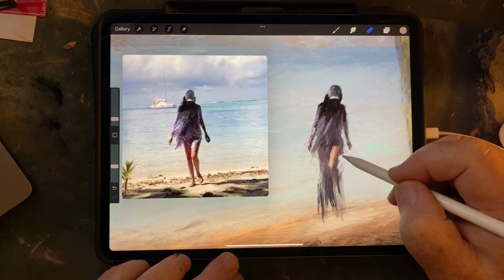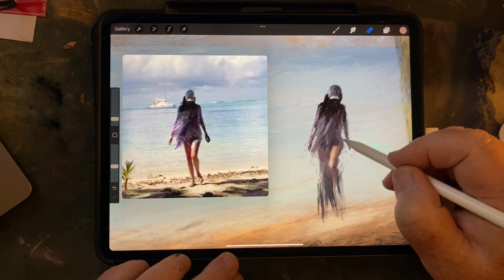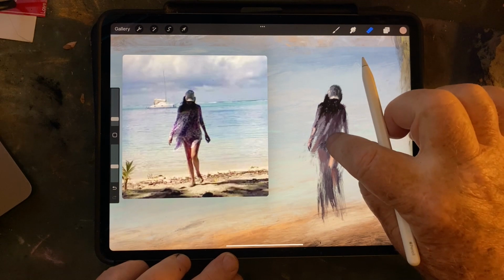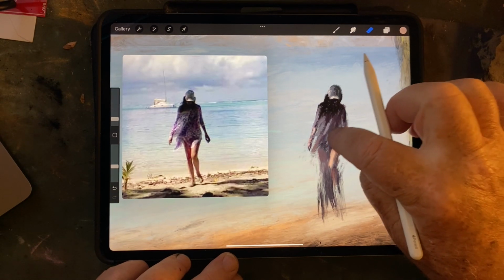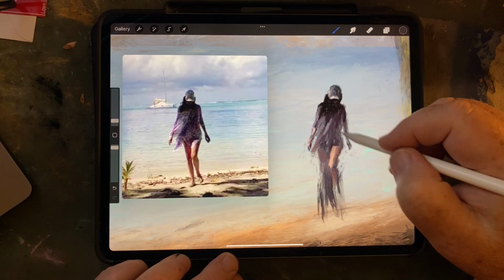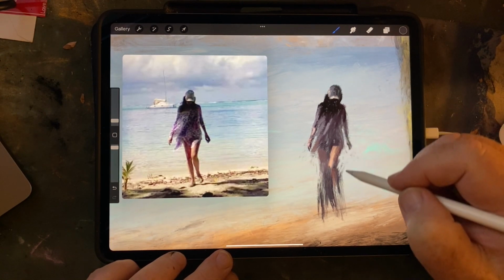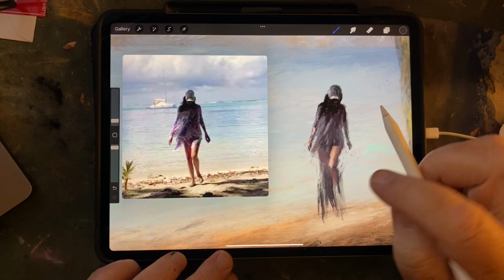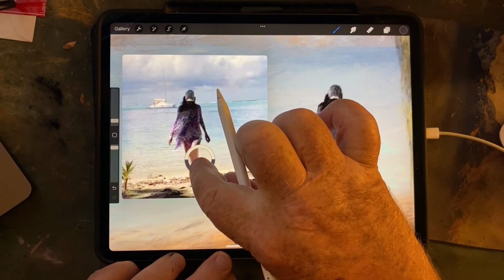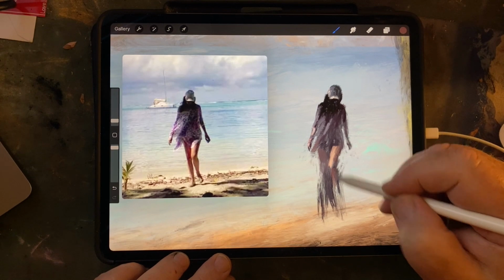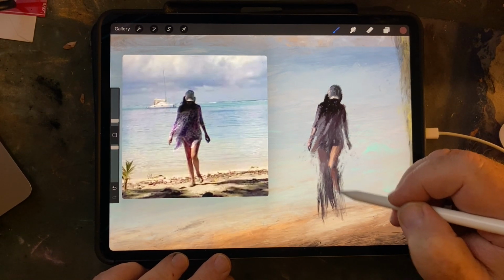This leg on here, let's see. I think her hip needs to be more like that. And then this piece right here is coming down.